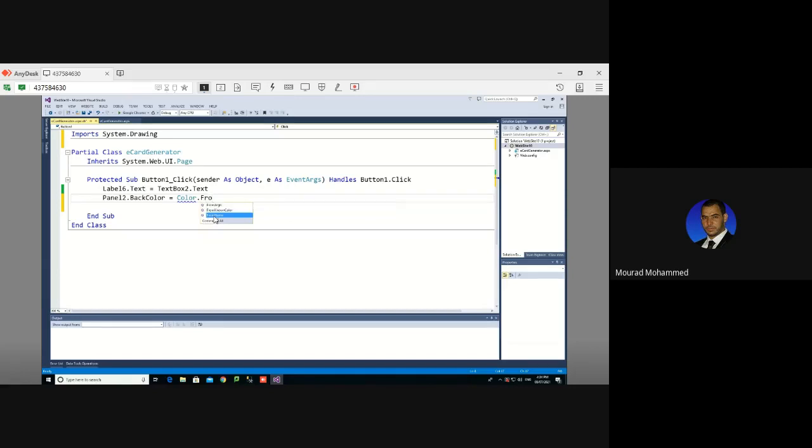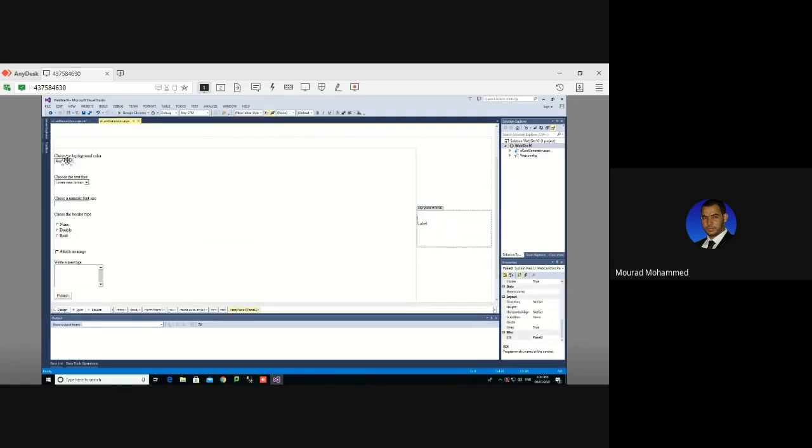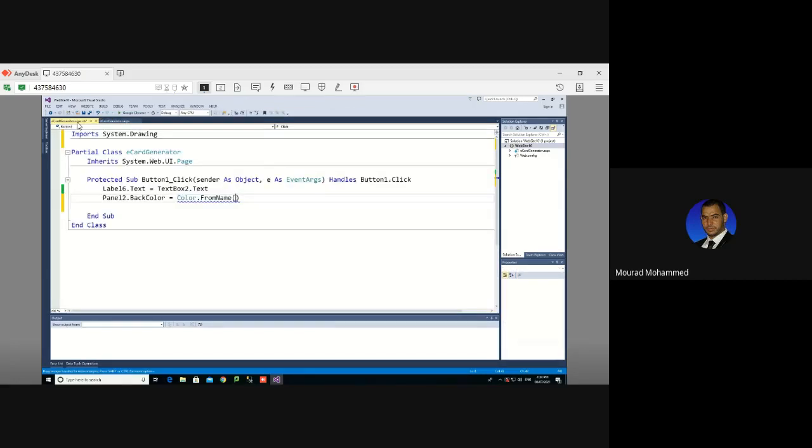Here is the one, because the list is going to be pointed with name and between parentheses. I'm going to specify the name of the list, which is DropDownList1, I believe. Yes, DropDownList1.